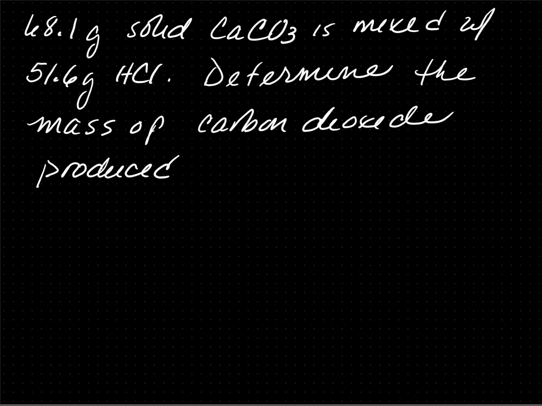First thing you should have done was start with a correct balanced equation. We have calcium carbonate mixed with hydrochloric acid. Since both of these are compounds, this is going to be a double replacement reaction. So calcium and hydrogen are going to replace each other. Remember, hydrogen in the beginning behaves like a metal. So calcium's new partner is going to be chlorine, crisscross. So this is going to be CaCl2.